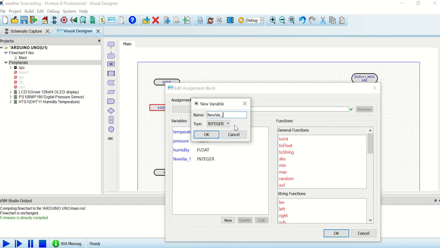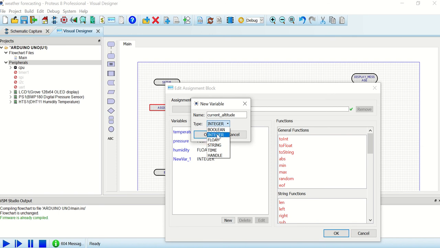Then another is our height, the current altitude or elevation, so you can write current altitude like this. The altitude value we can take as an integer, or you can take it as a float as well, so it totally depends on you.